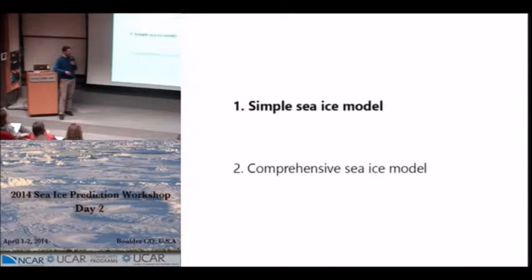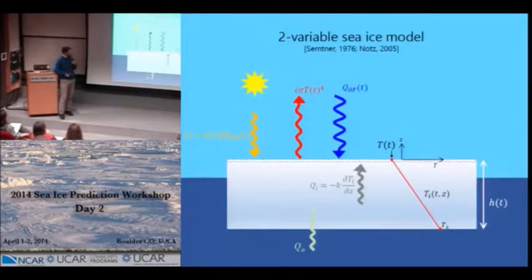When I'm saying I'm using a very simple model, it's a very simple model. This is just one floe model with no ice concentration. It has only 2 variables, ice thickness and surface temperature of the ice. And basically it's responding to changes in fluxes from the atmosphere. Now we can suppose that we have observations of sea ice thickness, and we want to assimilate sea ice thickness in this 2 variable model.